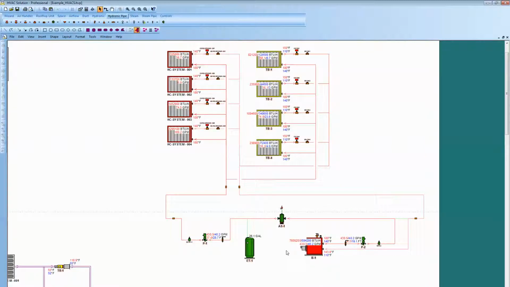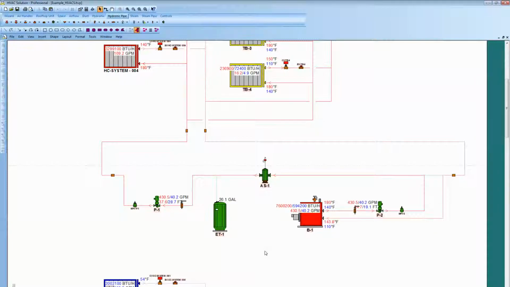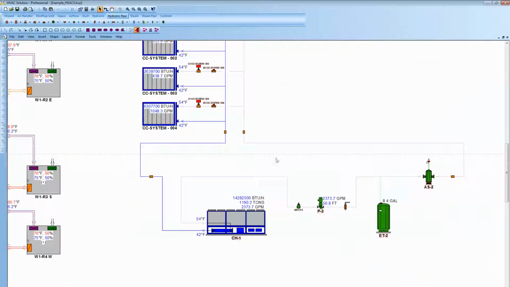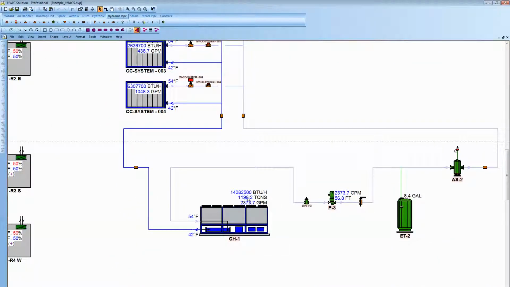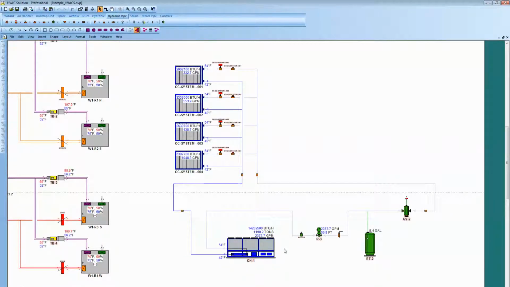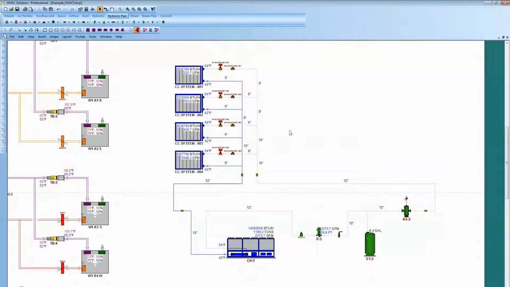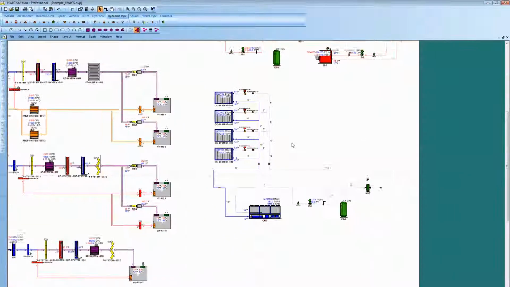Now whatever the load program showed as far as heat loss, how much we needed, that's the number that better be here on my heating load. And then down here below on the cooling load, whatever the load said, it should have said close to 1,190 tons for my loads program. That's how I can check to see if in fact all the data is correct here. Obviously I can draw a box across, right click on the mouse, and then start looking at diameters of pipes, flow, temperatures, and start looking at the whole system.